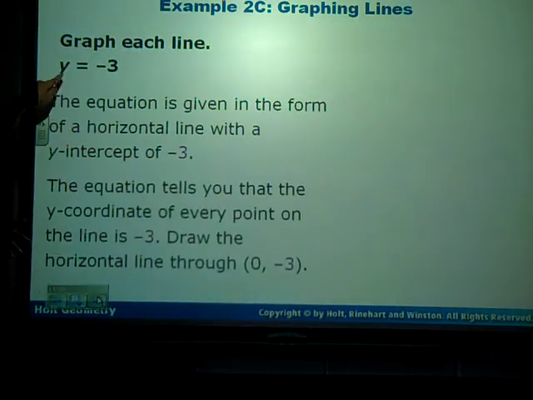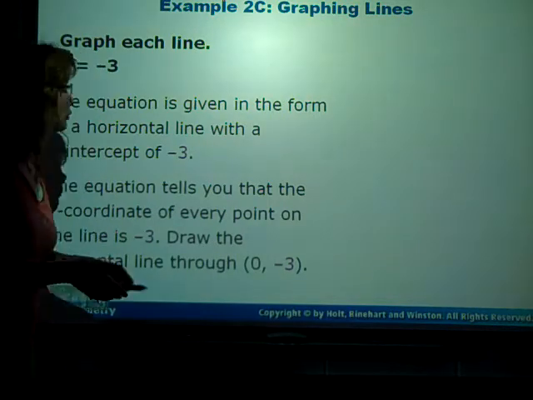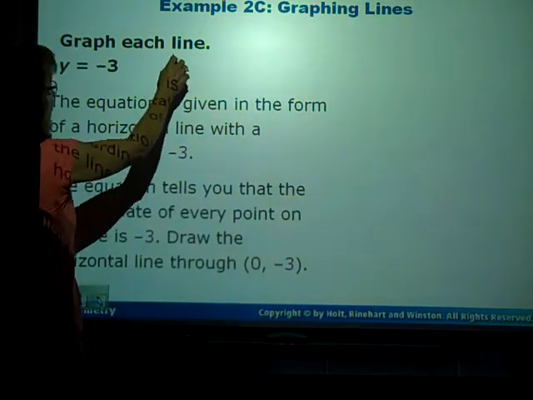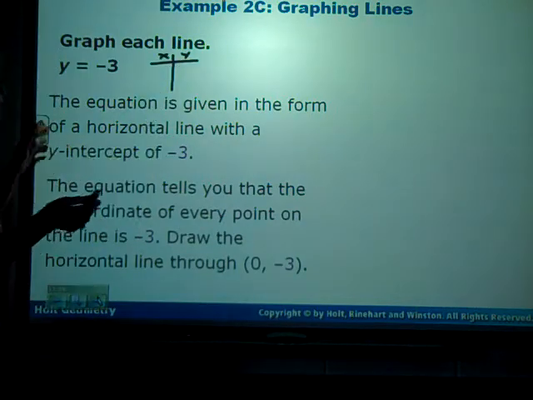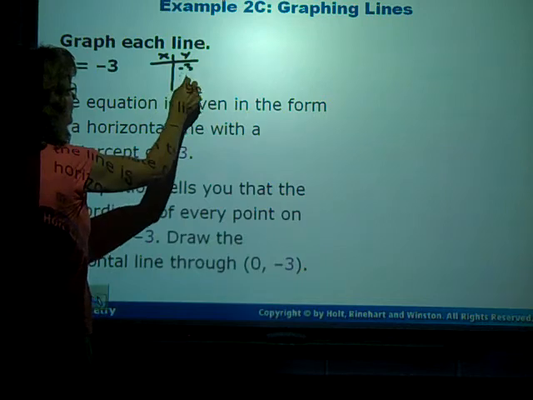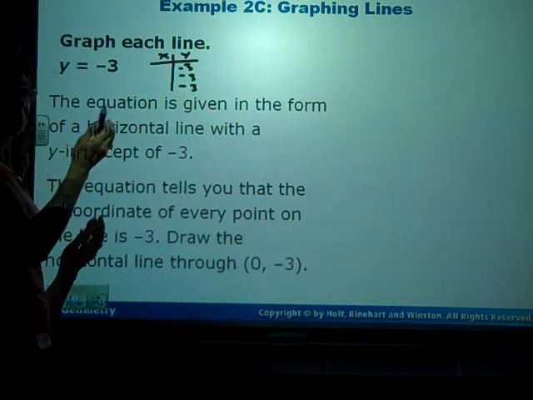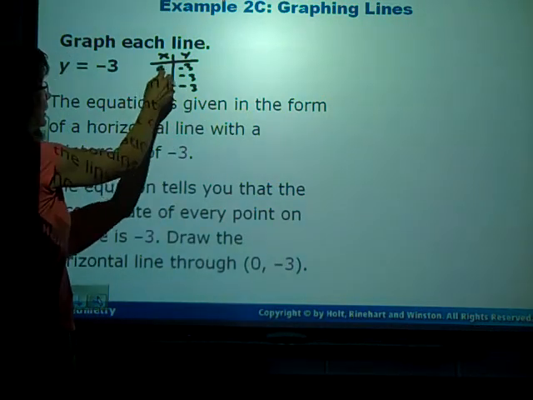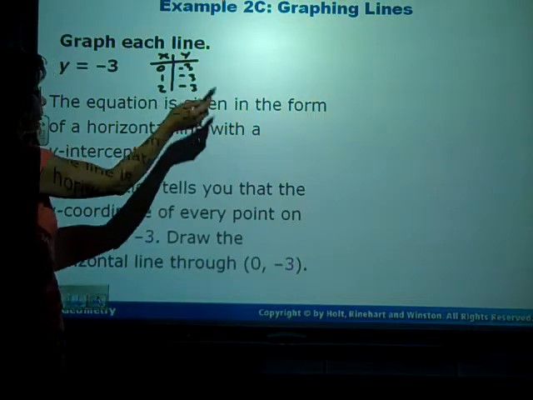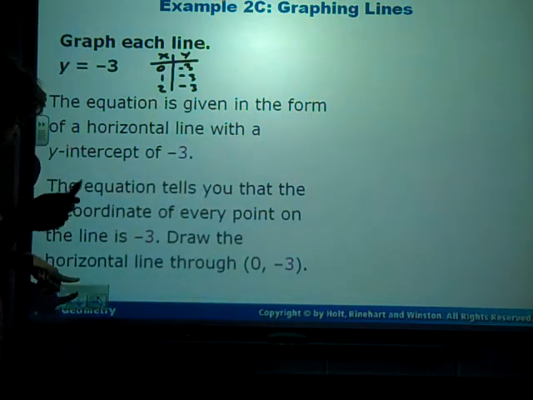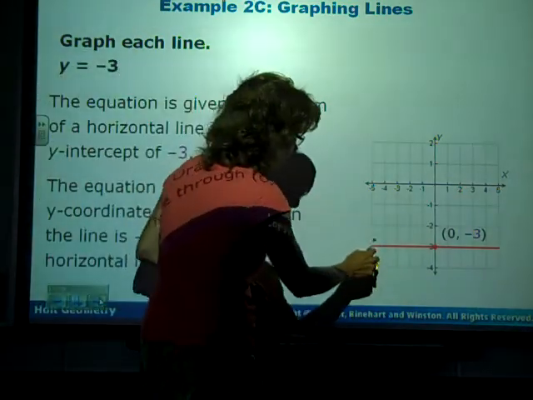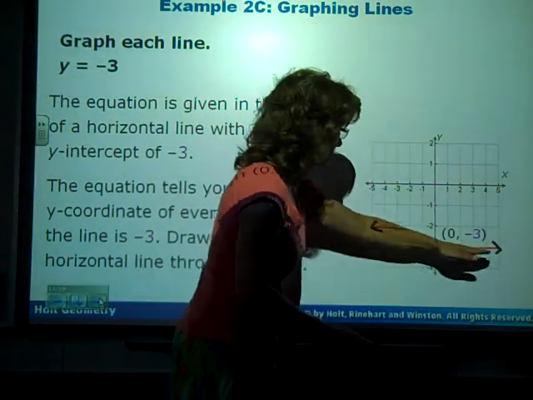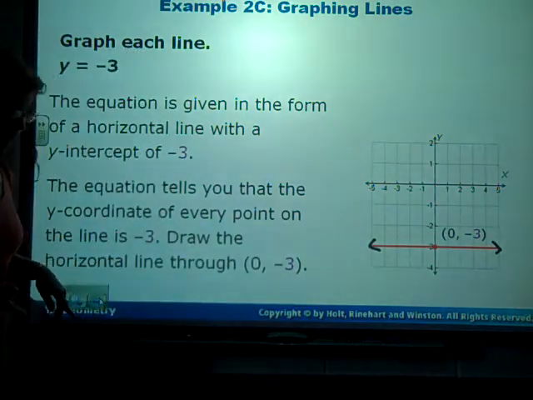Now when we graph lines that say y equals -3, we know there's no slope. Slope is 0. This is a horizontal line. I always had trouble with those when I was younger, so I think, okay, y equals -3. Doesn't matter what x is. Doesn't say anything about x's. 0, 1, 2. So there's some points. And when you plot those points, you'll always see that horizontal line. So there's your line. Put your arrows on. And there is your answer to y equals -3.